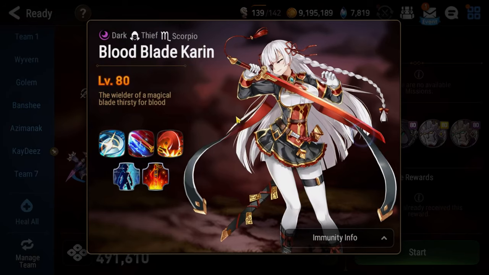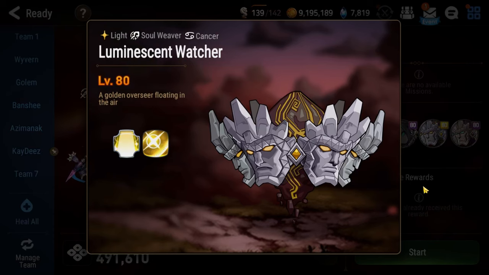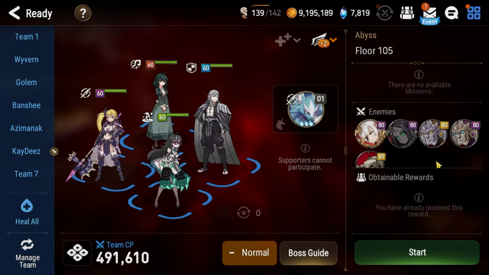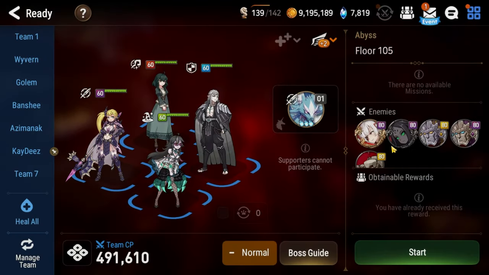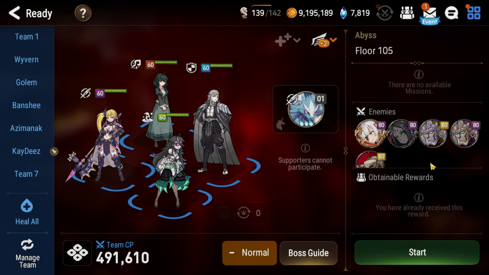Now, I know what you're thinking. Oh, I should just rush down the Bloodblade Corinne. Here's the problem. Luminescent Watcher does not allow you to combat radius push your team. Luminescent Watcher does not allow you to take extra turns. Obscure Watcher doesn't allow you to reset cooldowns. And Obscure Watcher doesn't allow you to reduce the cooldowns of your moves. So essentially, these things are going to heal, cleanse, and CR push the BBK, and they don't allow you to use most of the things that we've used thus far in Abyss to actually rush down the Bloodblade Corinne.